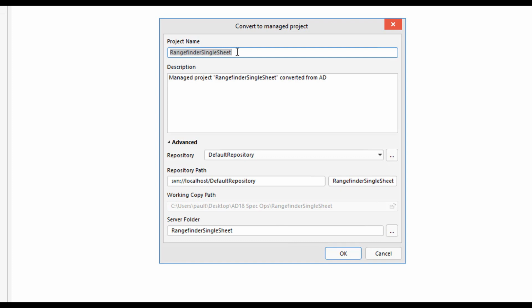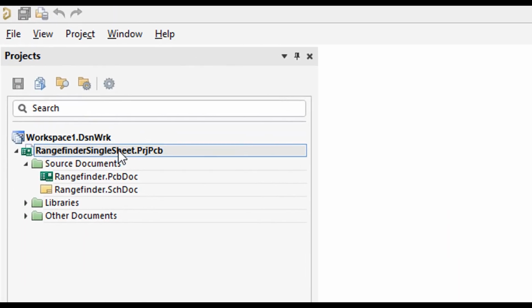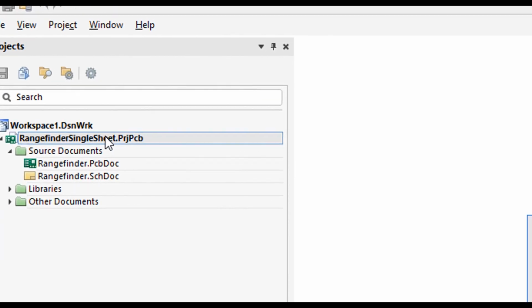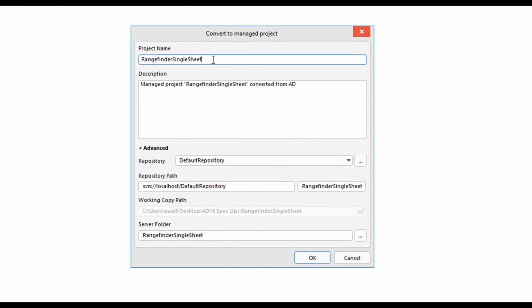And of course, if you're using Altium Vault, it will also show this as well. This allows you to retrieve it at a later point in time if you're going to use this managed project again. The description here is, again, something you can change. And by the way, for the project name here, you can change that as well. It just simply took the prefix of the prjpcb file name here. I'm perfectly fine with that. And so that's what we'll let it stand as being. Here is your description. If you wish to add more, you can do that as well.